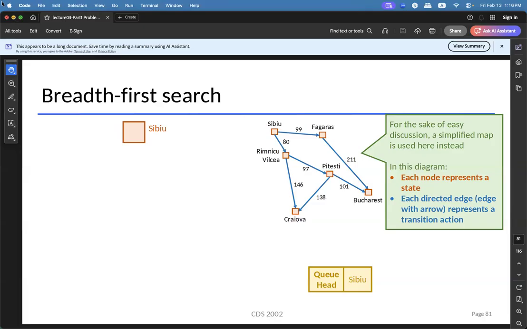Okay, so in this example, we have a reduced state diagram. The reason is that the search space diagram is so big that it is not easy for the sake of demonstration. So I reduced the size of the search space to be smaller.